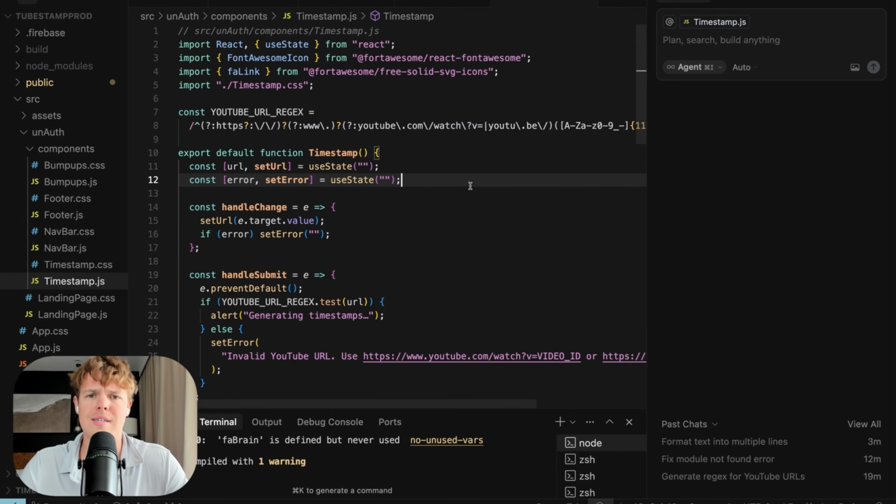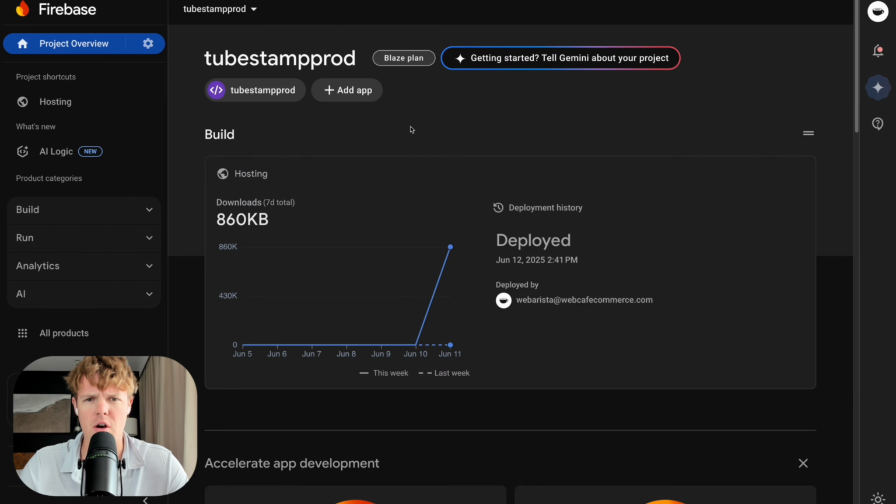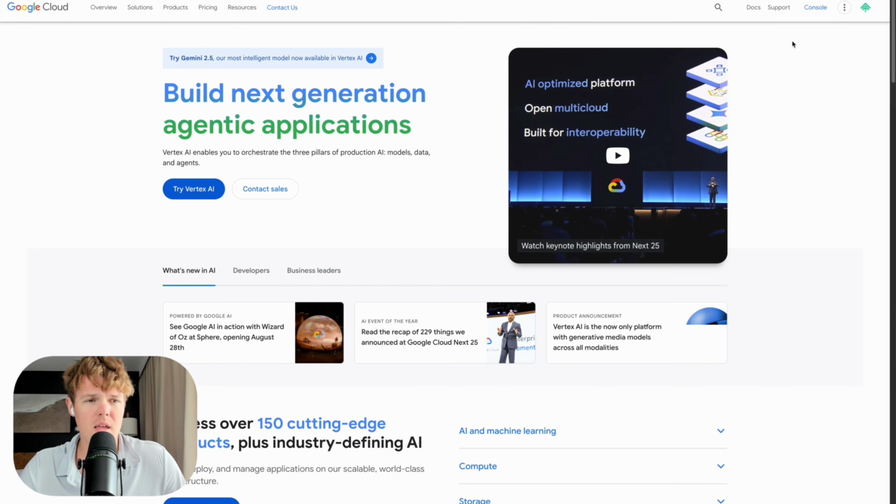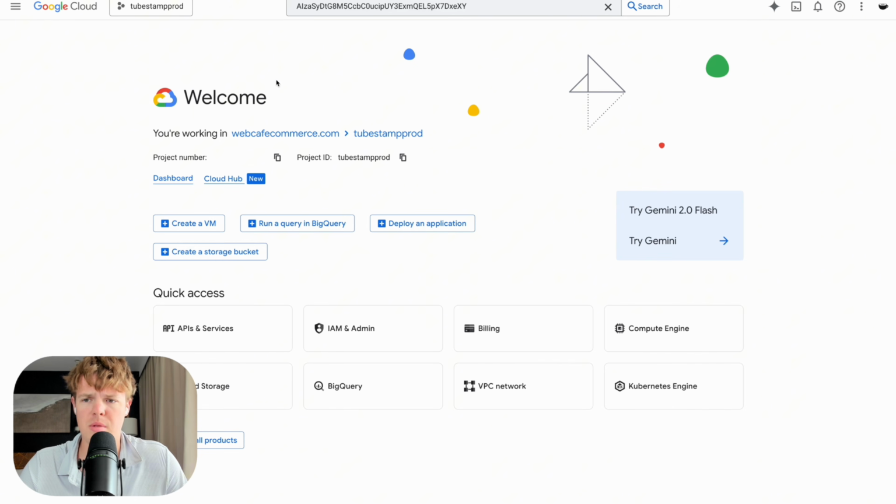So first things first, since this is a third-party API, we need to even get access to it. Now, what's nice about Firebase here is that when you create your project, it will automatically create its GCP project. So go ahead, go on Google, type in GCP, go to the console, and then make sure you're in the correct email here and hit console. Once you're here, simply come up here and select the correct project. If it doesn't show right away, just hit the tab that says all, and then you'll see all your projects. The project name is going to be the exact project name that we set in Firebase. So for us, it's TubeStamp Prod.